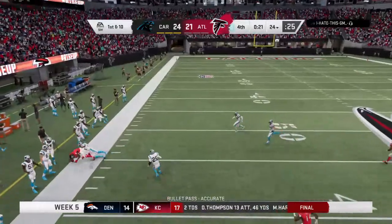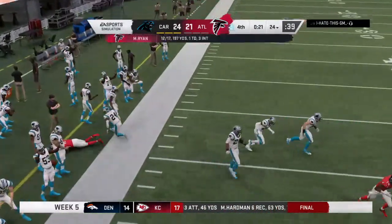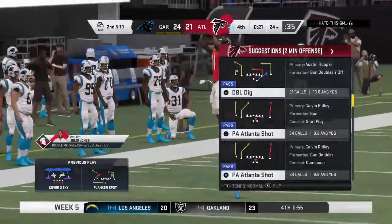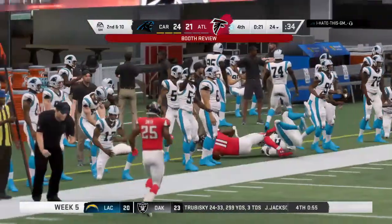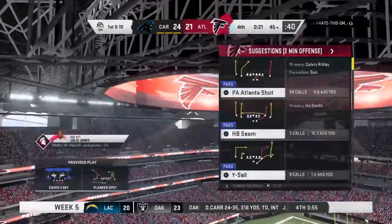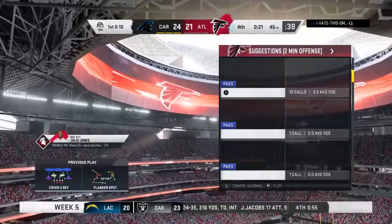Your sequence of plays has to get you out of bounds. Completions, get out of bounds, gain some yardage. Then when the clock hits 7 seconds or less, now you've got a decision. Are you in field goal range, or is it Hail Mary time? Because from 7 seconds down, you don't want to take a shot that you're going to have another play. We'll see how they handle it.